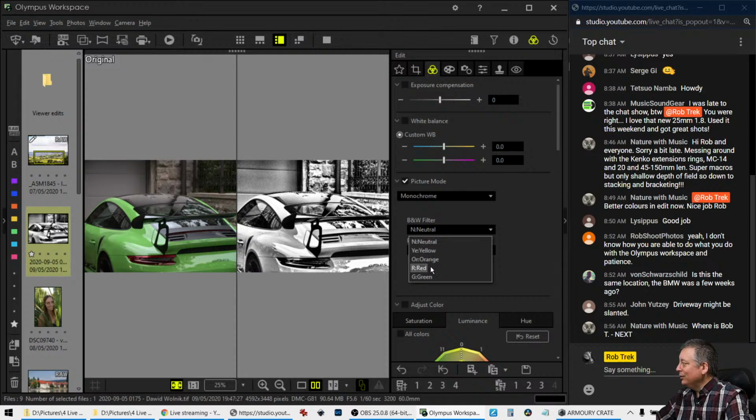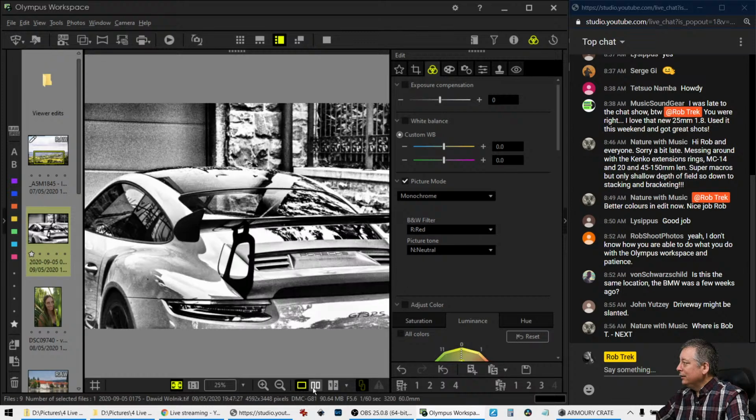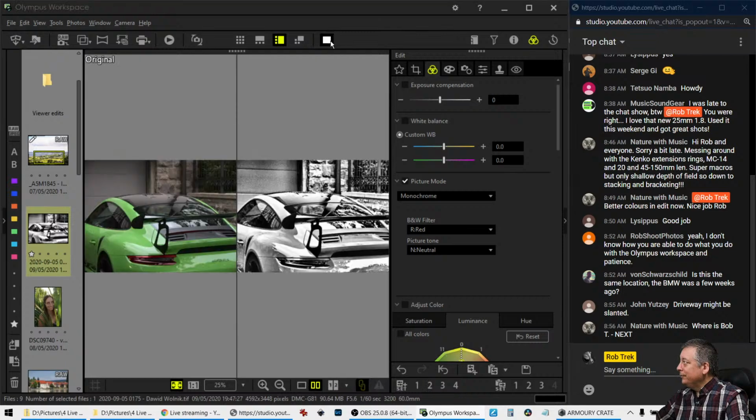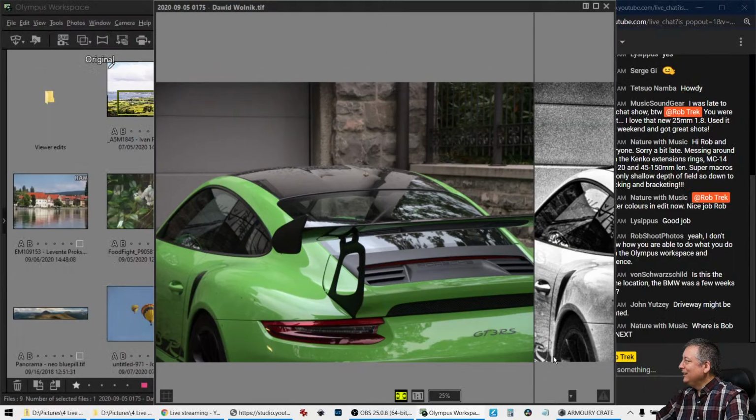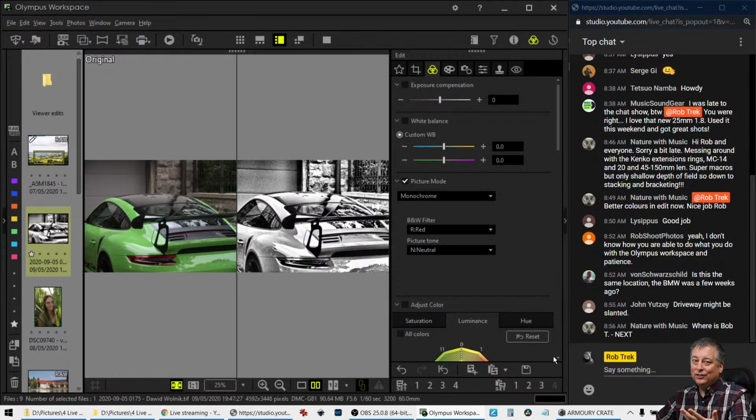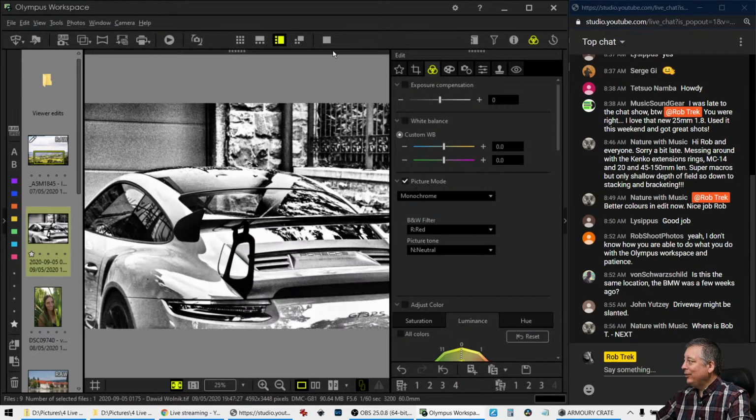Let me put a red filter to darken it a little bit. Yeah, there we go. Sorry, I just don't like the green color. So I went black and white, so it's grainy black and white now. You know, when you have grain, you just have to work with it, right? So that's my final edit.